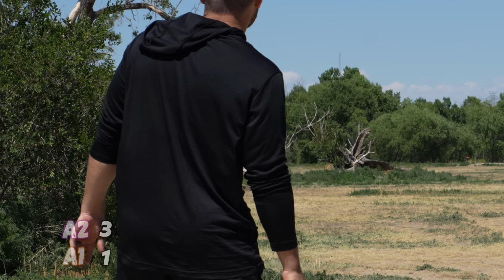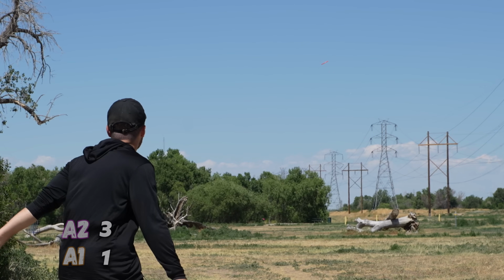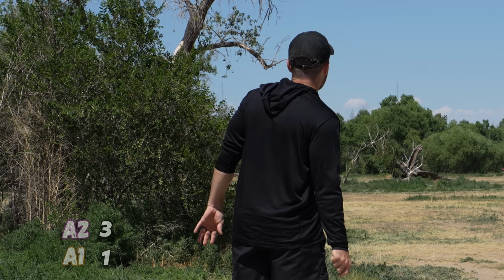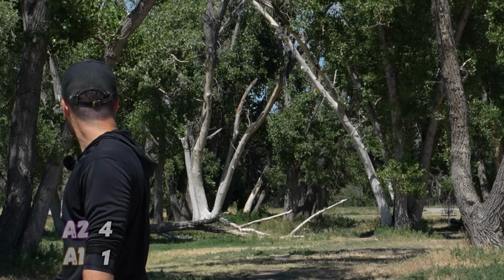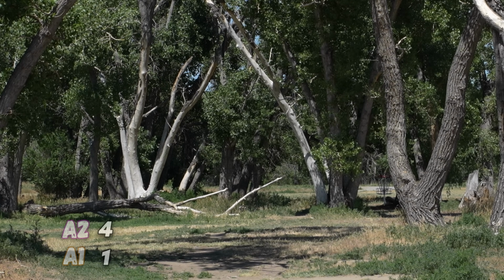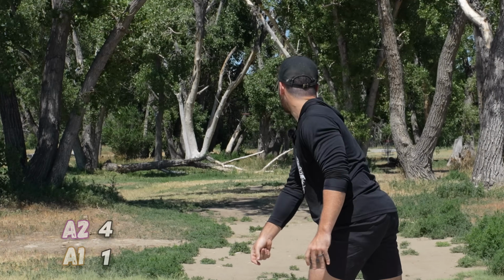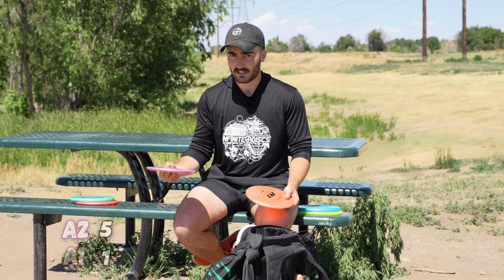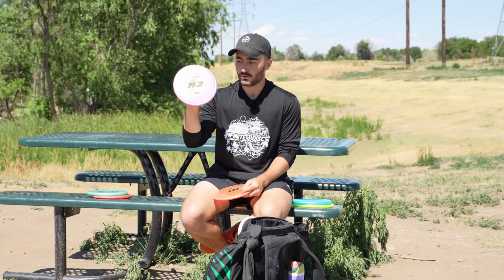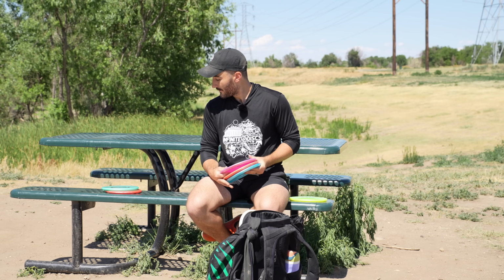It is so good. I've had it in the bag before. This made me want to put it back in the bag, but the Zone is more overstable than the Distortion A5 crowd, and it's closer to like an A3, A4, but a little more predictable. So I like the Zone, and that makes me not feel like I need the A2, but I see a place for both of them in the bag at some point. If I had an ESP Zone in the bag or an A5, I would definitely still be bagging an A2. And I think eventually it will go back in the bag, especially for some events, but A2 definitely has my nod, and I think it's my favorite approach disc from Prodigy, probably followed up by the A5.